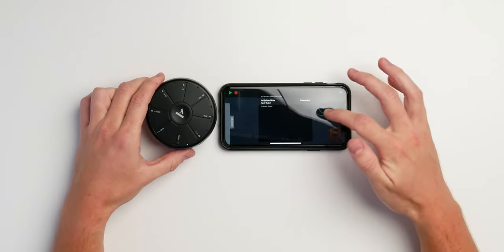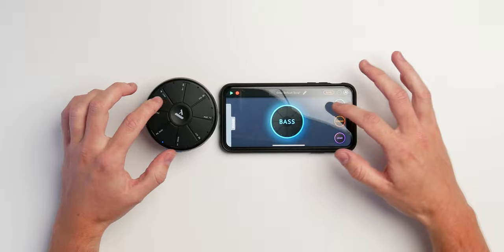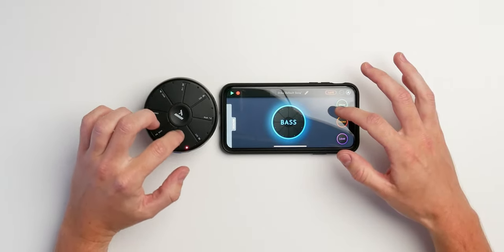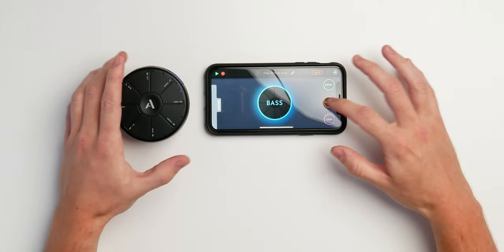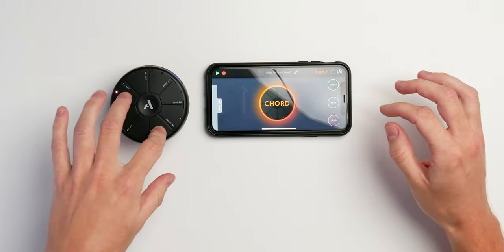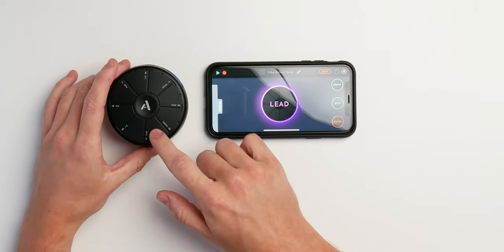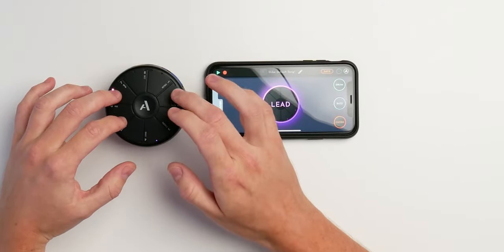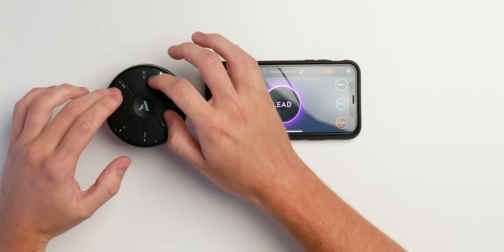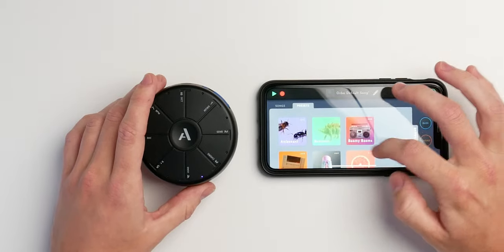So now using the smartphone. Okay, it's now connecting, and it's connected. Okay, perfectly fine. So now we've got the drums and we can switch in the app to the bass, as well as to the chords, and to the leads as well. So, okay, that's a little bit weird. Okay, these are now the basics, and you can also implement some other presets if you want to.